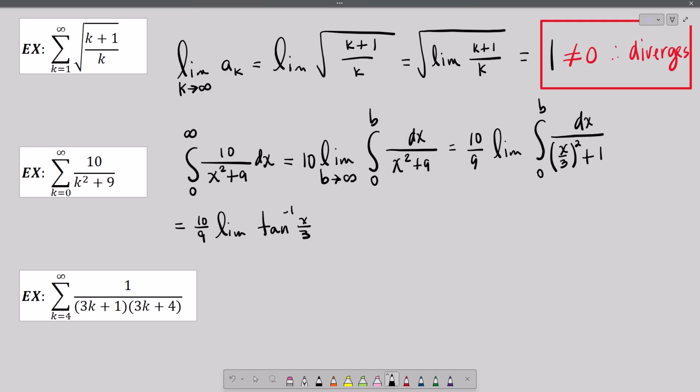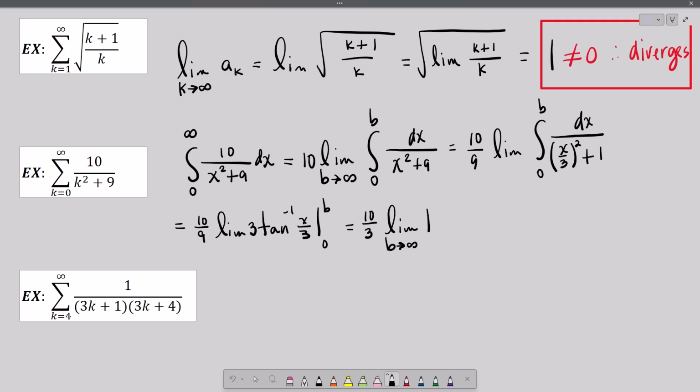And then we have to do the RCR. The derivative of x thirds is 1/3. So we have to divide by 1/3, which means multiply by 3. So that 3 is going to go right in front of the arctangent. And this will be from 0 to b. That 3 constant can factor to the front here and make our leading coefficient 10/3. And then we have limit as b goes to infinity.